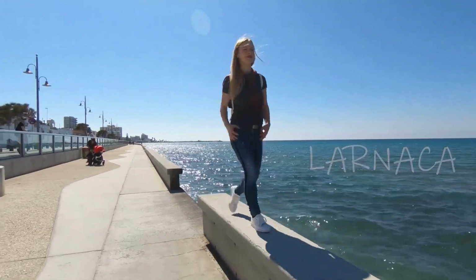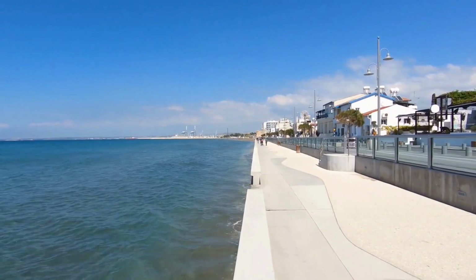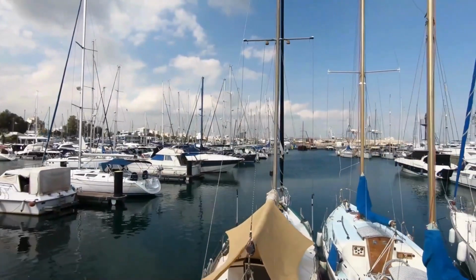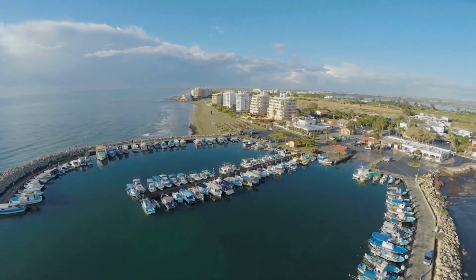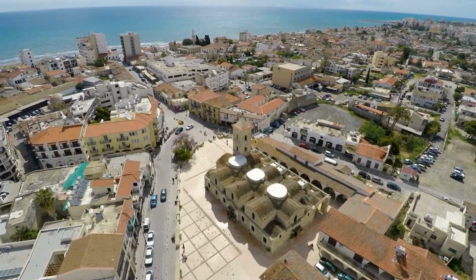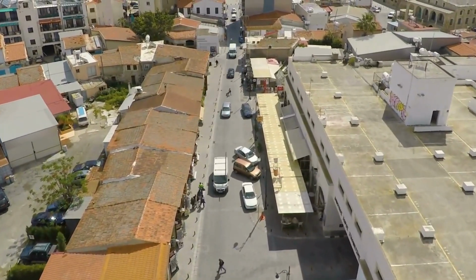Larnaca is renowned as one of the finest coastal destinations in Cyprus. For the majority of tourists, the main attractions in this area are centered around the sun, sea, and sand. The beaches in Larnaca itself, as well as those further east along the coast near Agia Napa, are easily accessible and offer a delightful experience. Here are 10 highly rated tourist attractions and activities to experience in Larnaca, Cyprus.